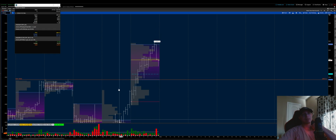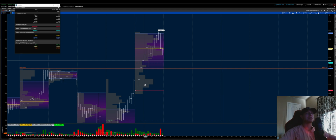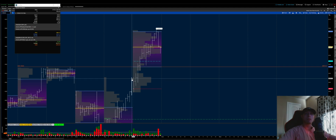And with everything that was going on in the market, I was like, you know what? If there's any short sellers out there, they're getting caught. Meta had a fantastic day to the upside. They were up pretty big. So I wasn't expecting this market to really rip lower, if anything. And then I had my stop just below 44.25.